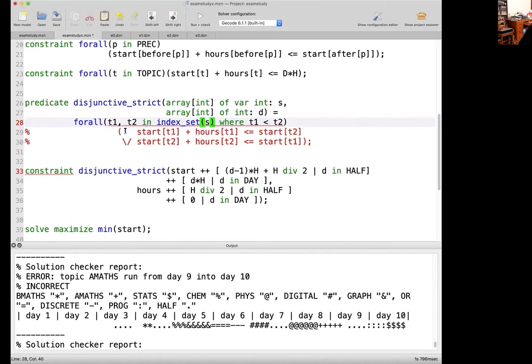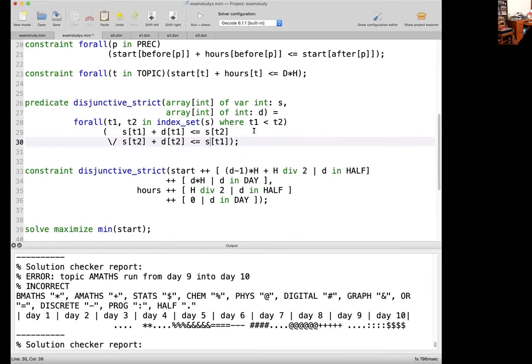For every pair of tasks, we basically say, one of them starts or ends before the other one. Of course, we can't use start, so we're talking about start time plus duration. So this is saying start time plus duration is equal to start time.